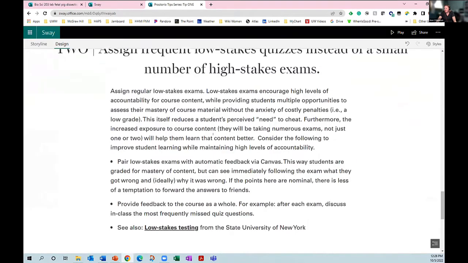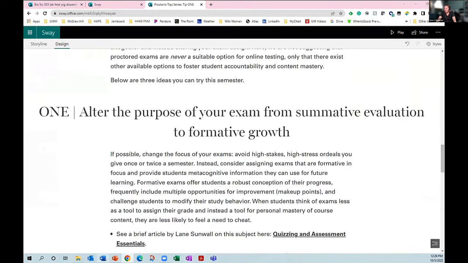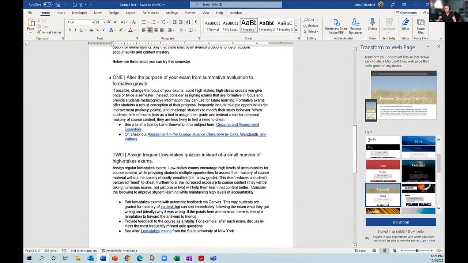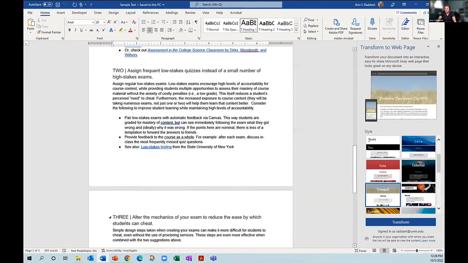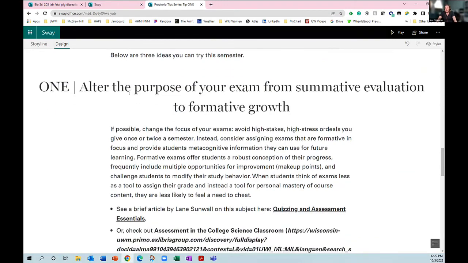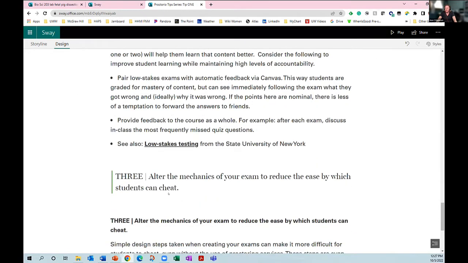When I converted this last time, it did it again. Lane had in his Word document these really nice headers, like 1, 2, 3. They're all formatted exactly the same from what I can see. But what Sway did was it was like, okay, 1, yep, I get it, that's a header. 2, I get it, that's a header. And then it's like 3, no, whoops, I don't believe you.